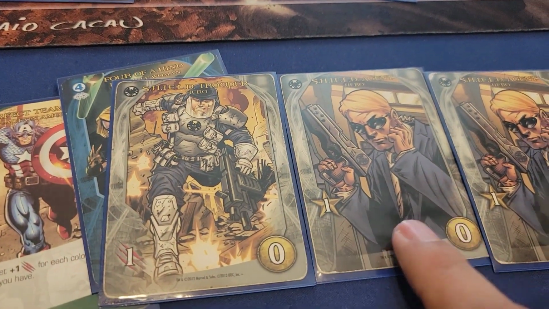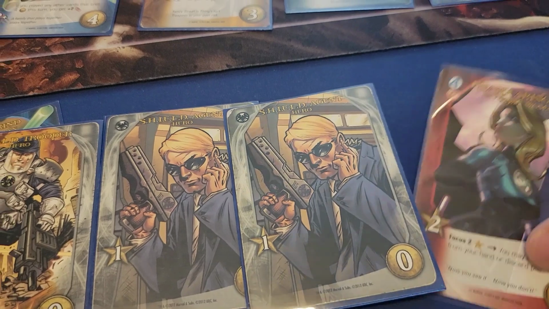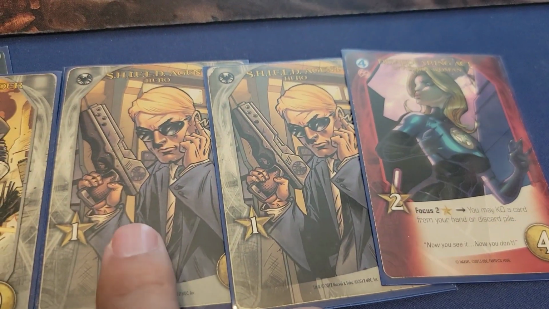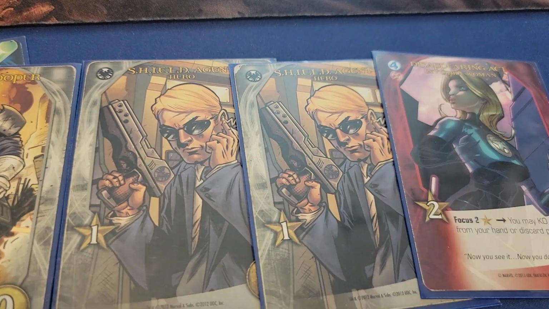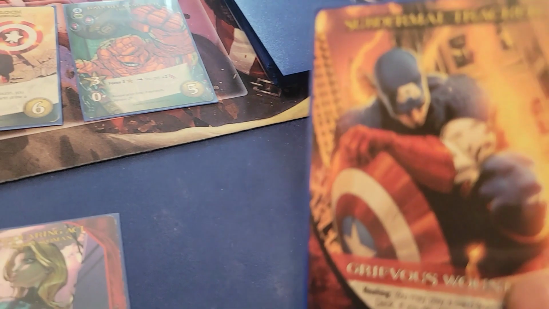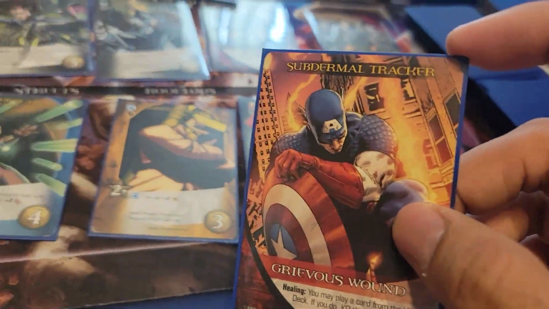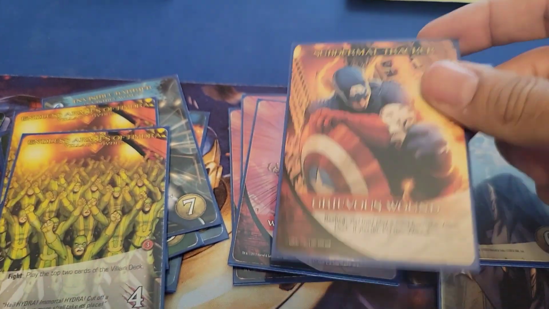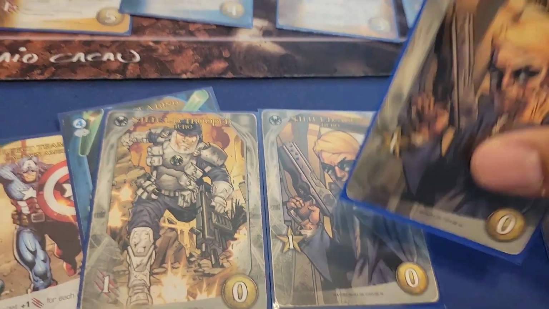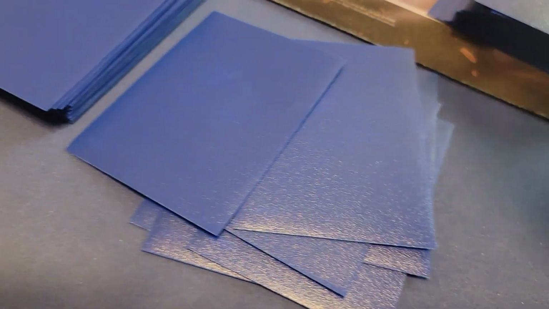And now we still have 1, 2, 4 recruit. And I could KO a card from my hand or discard pile if I focus. I have 4 recruit. I'm going to choose to focus twice. And let's see here. I'm going to use 2 of those recruit to KO this Subdermal Tracker here. And I'm going to use the other 2 to KO a SHIELD Agent. And now this player here is strengthening their deck here. So they're done. Back to the player here.